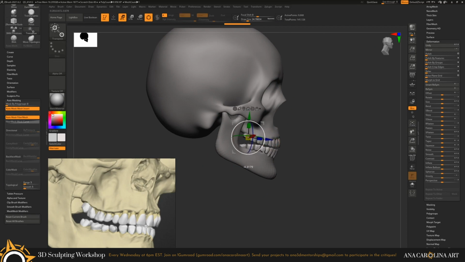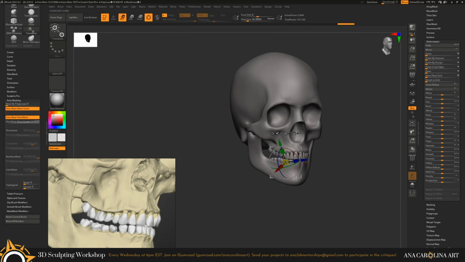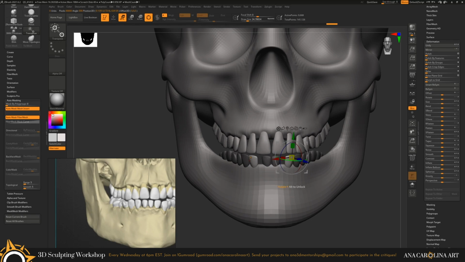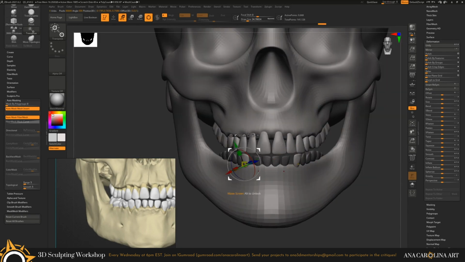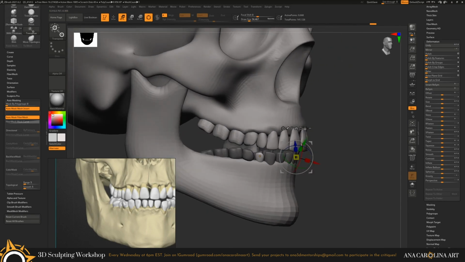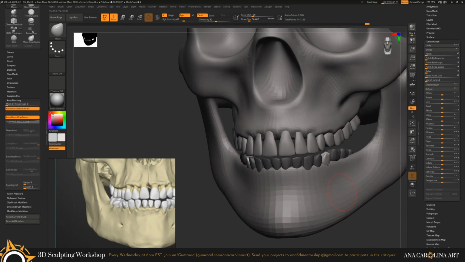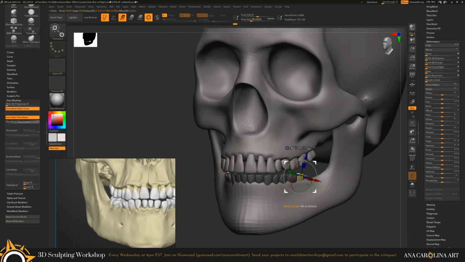This gives us a place to start with our bottom teeth so that we don't have to manually place each one. So I'm just going to start rotating them into position. They're going to be a little smaller. So yeah, they're not perfect, and there's no way they're going to fit on the jaw as they are. So just do your best, and then we can start editing one by one.